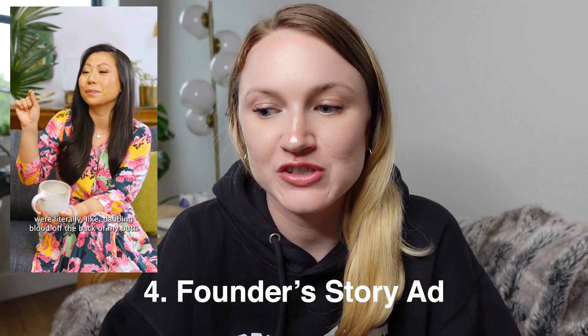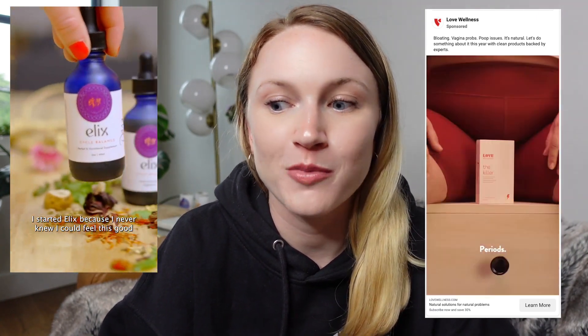Number four is something I've seen working a lot more recently and I'm encouraging all of our clients to do now at Thesis: the founder story ad. Founders are often the best positioned to communicate the benefits and history of their brand, and they have the most personal story. People really like to pull back the curtain and see the behind-the-scenes of why someone even created a brand. Interestingly, high-end studio production has been a really good strategy for these — lo-fi UGC-style founder ads just haven't been nearly as successful. We've actually turned around several accounts recently using high-end studio production founder ads, so if you're looking to invest in a new ad type, I'd highly recommend it.